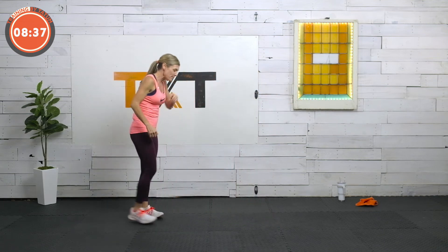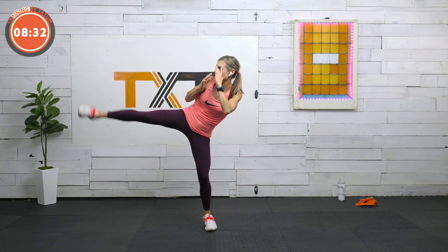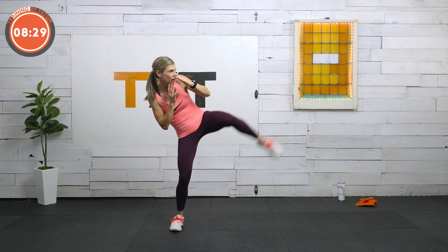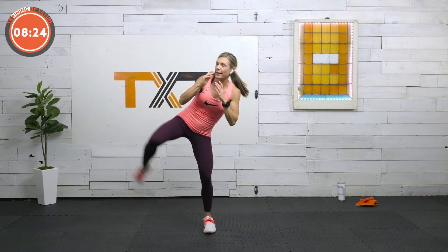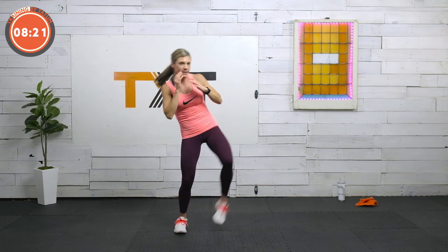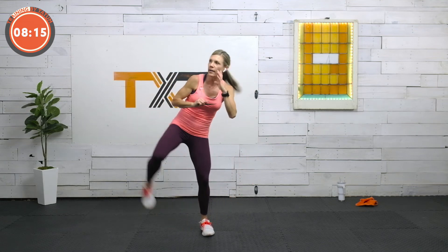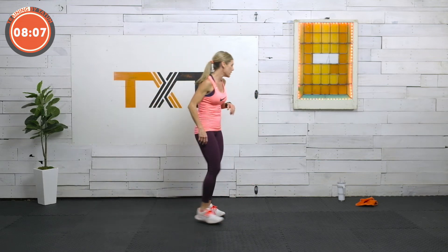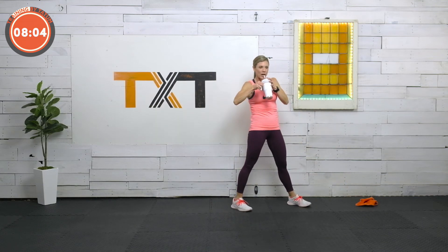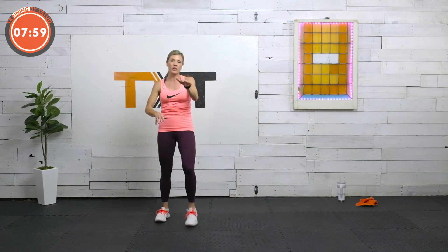Alternating side kicks — one of my favorites. Side to side. Thirty seconds here. We have one more round. If this is your stopping point, take it — that's fine. I just wanted to bring it up a little at the end because we're moving a little more. We kind of eased in with each round, making them longer and longer. Take a quick sip — last round.